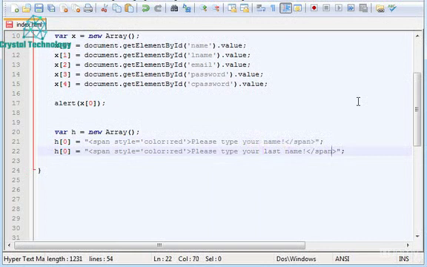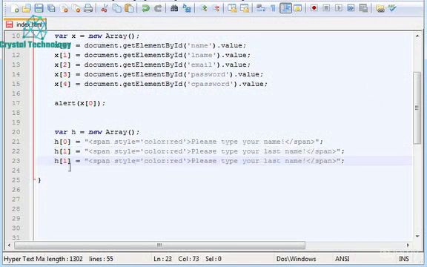Please type your last name. Oh, and in here we have type 1, don't forget that. Copy another here, 2. Please type your email.